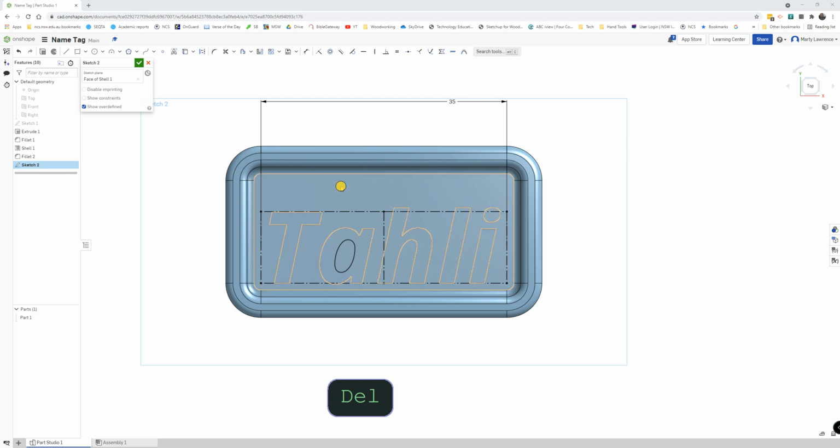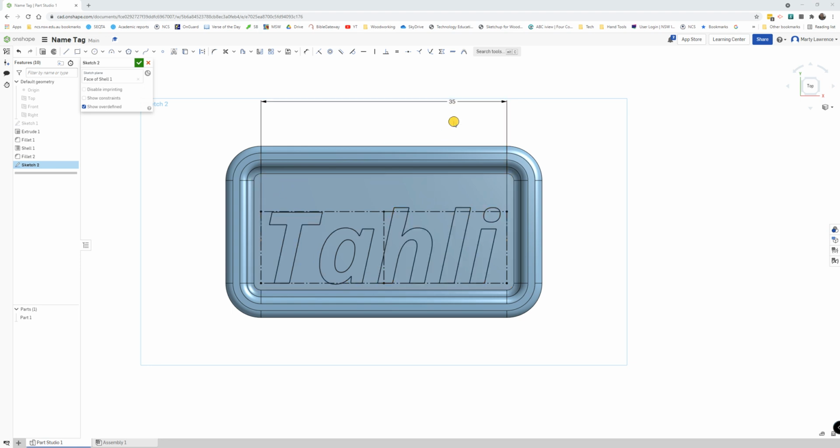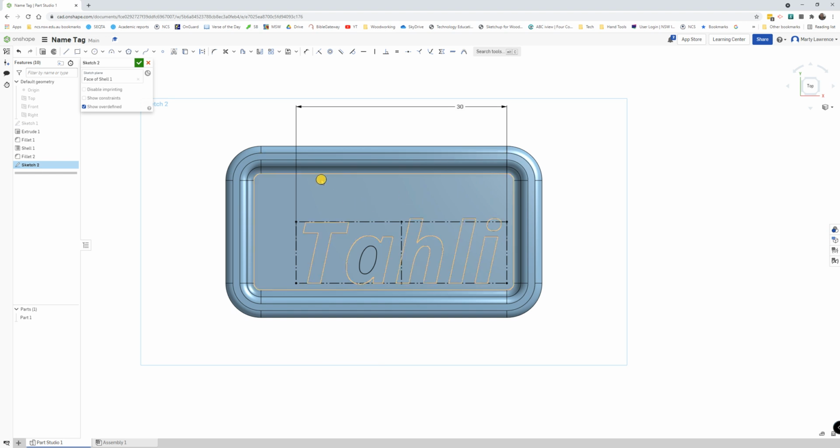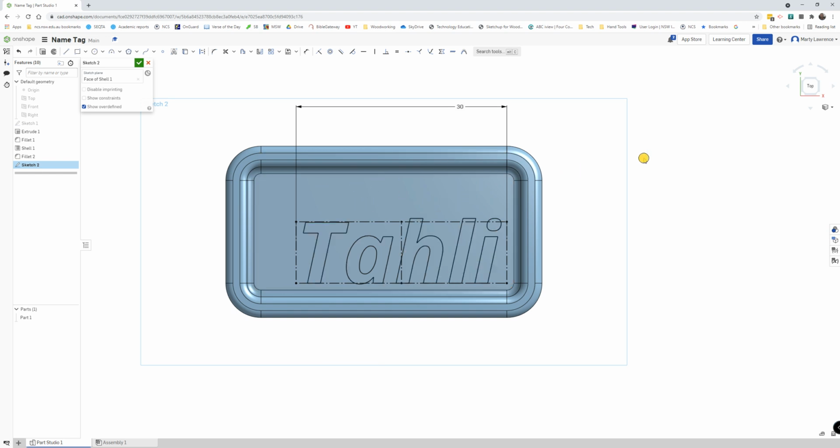So I still want to put my phone number in here. I need to leave room for a hole and my phone number. So at the moment that text is still too big. I can't work out why it won't let me drag, so I'm not going to bother. 35 is too big, so I'm going to go maybe 30. That's okay, and I should be able to get the phone number up in there. So I'm happy with the size of that.